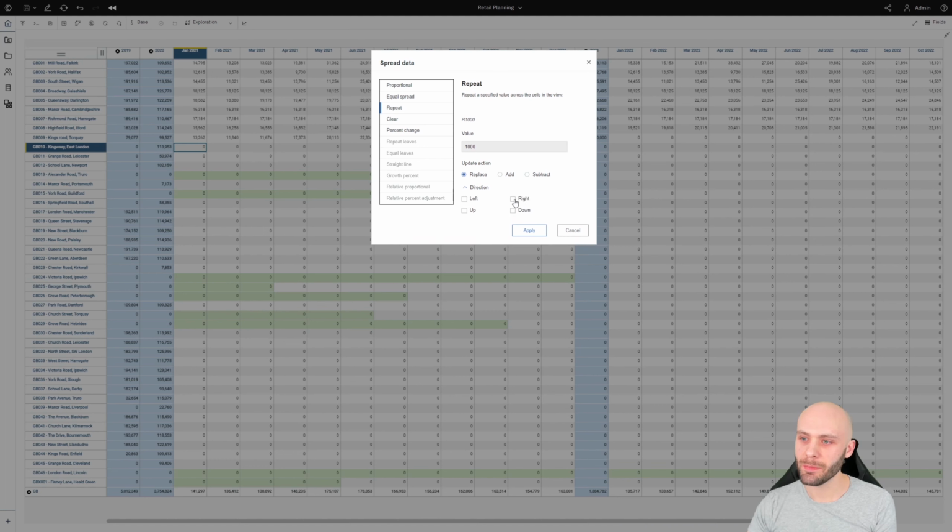And in there, we can say, because I started with an individual cell, this is for choosing what range I want to apply it to. So I can just take all the cells to the right, or I could go down, or I could do a combination of both, right and down. Obviously, we also have left and up to cover all the directions.